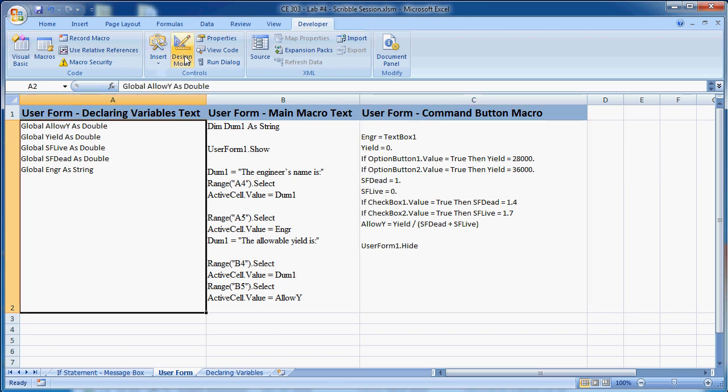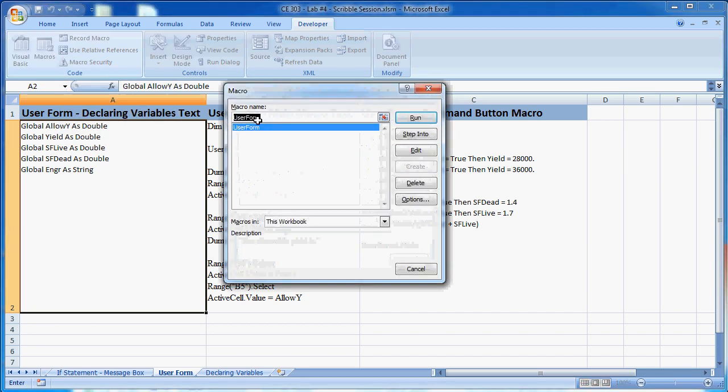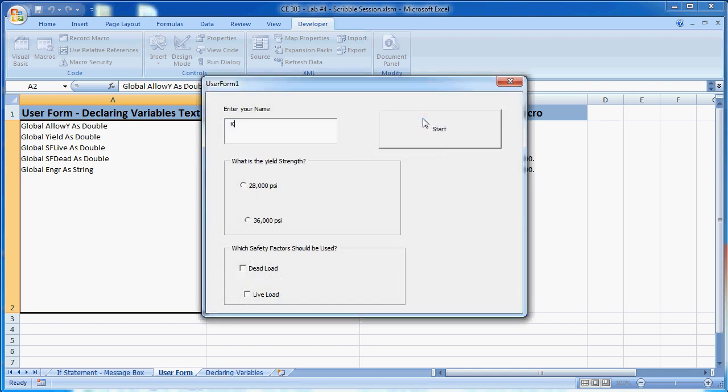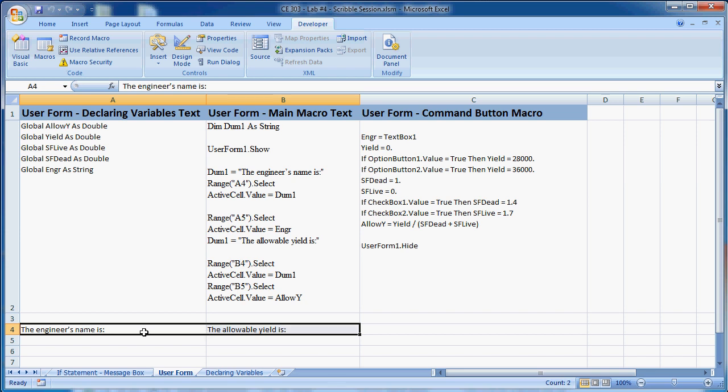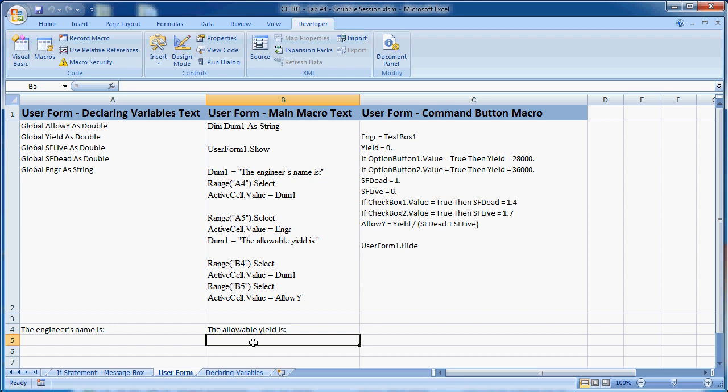So as we go into the macro, we'll go ahead and call this user form and hit run. I'll type in my name. Again, you can see that only one of these check options is allowed to be checked. However, with these I can have both of them, none of them, or whichever. I will check both of them for now, and I'll hit start, and you'll notice there that the values came in here for printed, which is this one and this one, but there's no values printed below it.